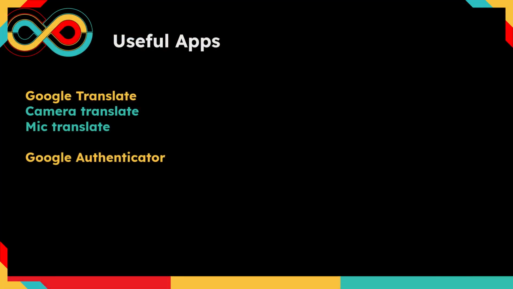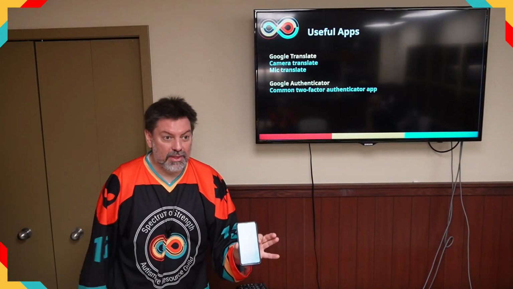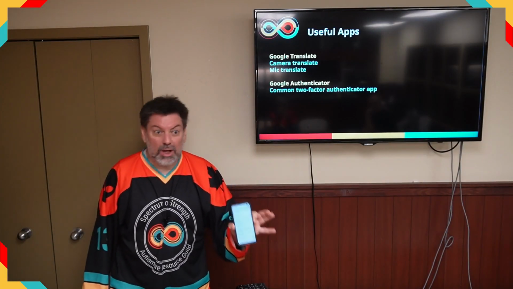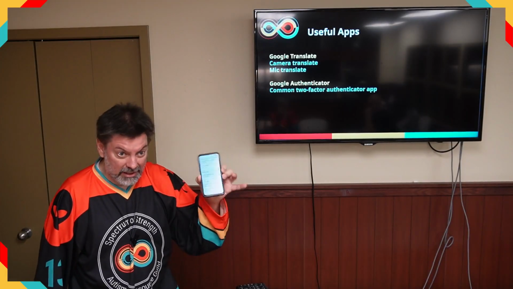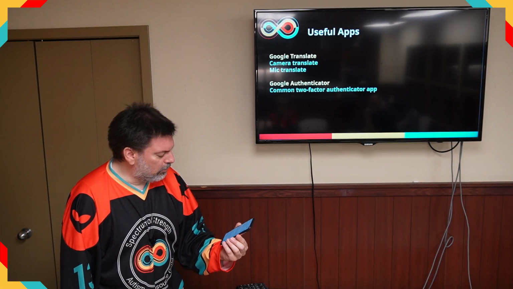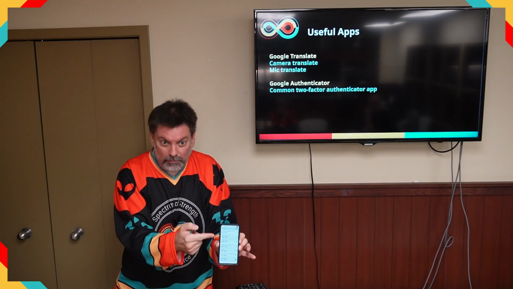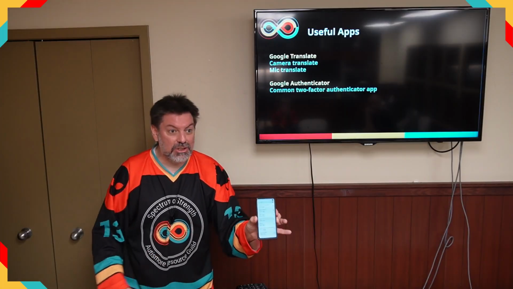You open the app, right? You have a whole list of all the accounts that I've set up with Google Authenticator on this. So when you log in and it asks you for your two-factor and it's Authenticator, open the app, scroll up and down to find which one. I don't remember some of these. Okay, whatever. Yeah, a lot. Find the one that's for the account you're trying to log in. It has your 6-digit code right there.